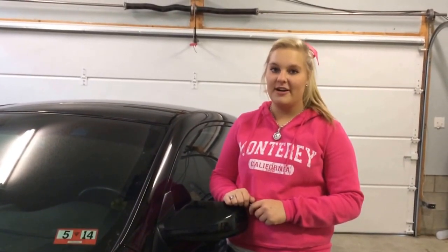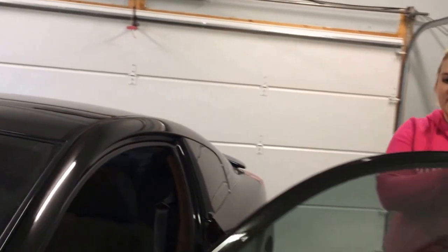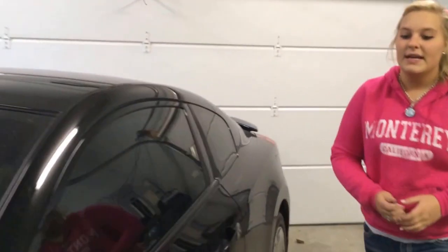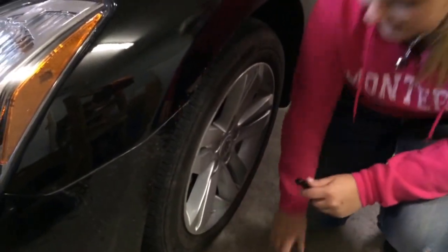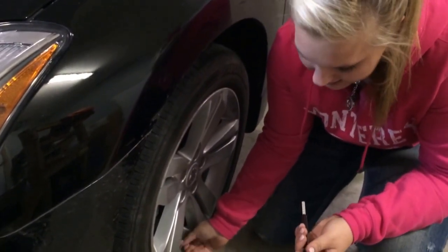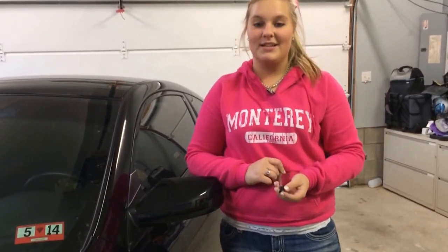Today I'm going to show you how to check your tire pressure before the winter months and why it's important to do so. Open up the driver's side door and look at the panel on the inside — it says the front and rear tires both need to be at 33 pounds per square inch. Go to one of your tires, unscrew the air valve, put your air pressure gauge on it, and test it. This reads 32, which is pretty good and accurate. Like a basketball, the air in tires deflates when it gets cold outside, so it's very important to check your tire pressure during the winter months.